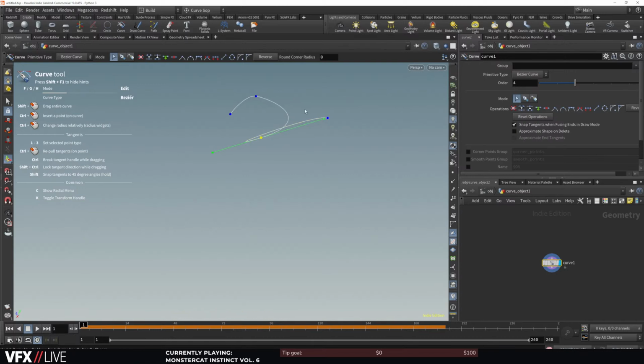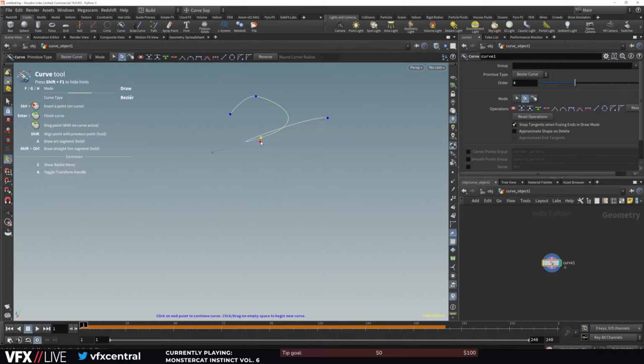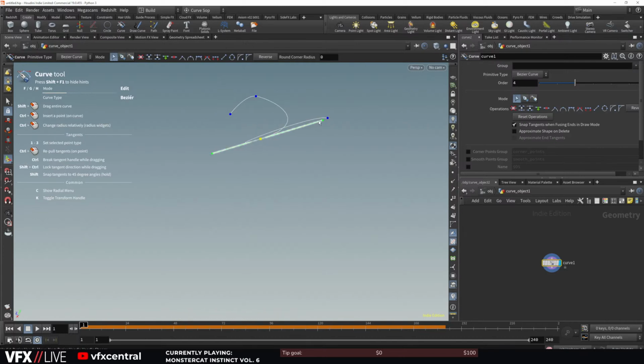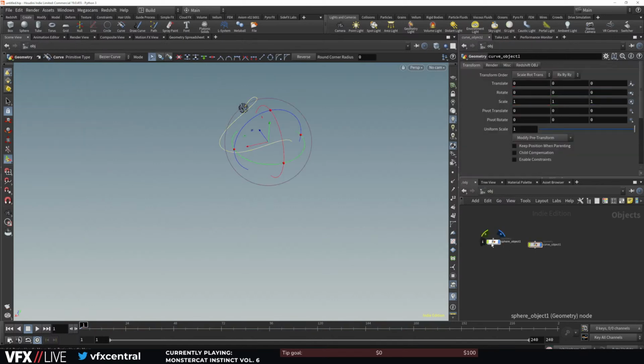Oops. Which one is it? And I gotta hold insert point. How do I grab both of these? I forgot. There's F. Nope. G. Nope. I can't remember how to grab both these curves. Oh, there we go. They weren't connected. Come on now. See, now it's just grabbing Bezier curve. There we go.